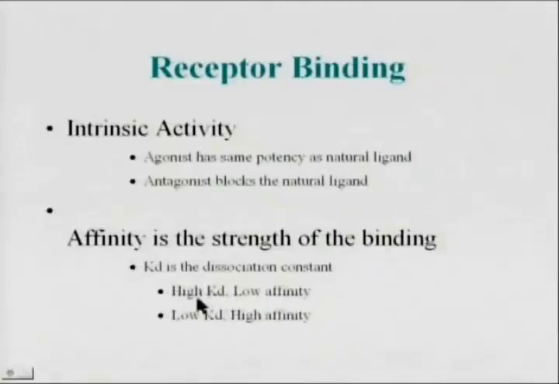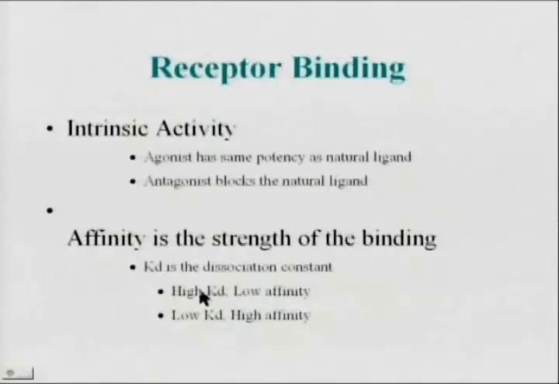So if you have a high KD and a low affinity, you can have an effect that would be almost equivalent to a low KD, high affinity. That still would be true, but this is really here to explain something else. A receptor with a low affinity and a high KD can still produce a significant response. But what it means is that when you have a high KD, the concentration at which you get 50% activation of the receptor population, or binding of 50% of the receptors, is higher.